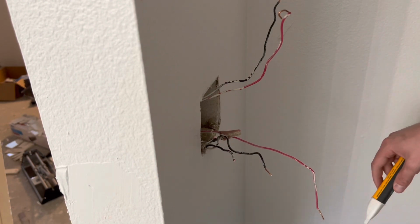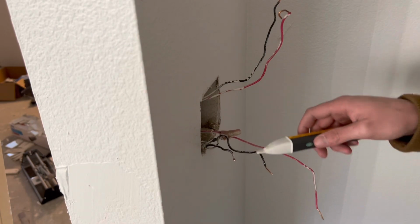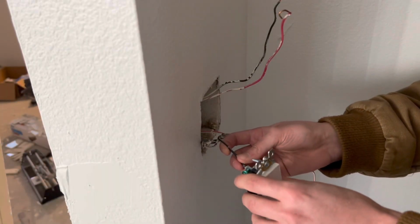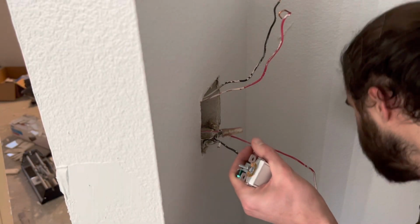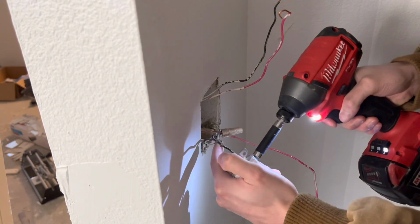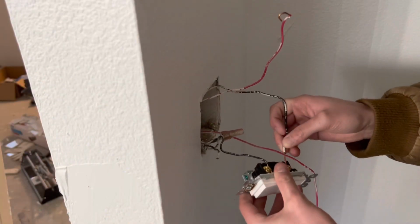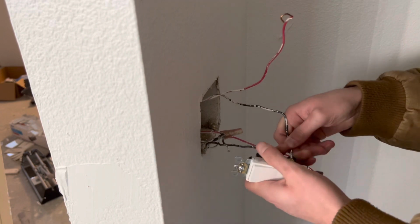And then from there, just double checking and turning the power back off, making sure that's all dead, and then going ahead and rewiring this back up, grabbing one of the pigtailed blacks and putting that on the switch because it needs power. And then from there, putting on the black switch leg, which was going up to the light that was already installed on the ceiling.